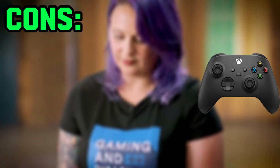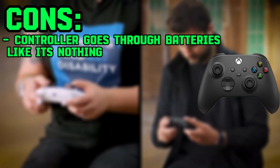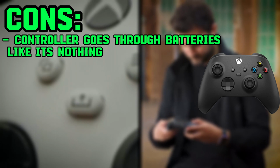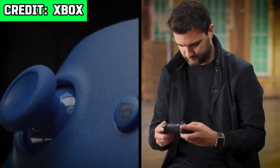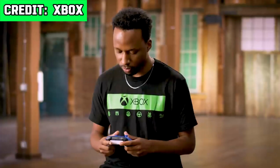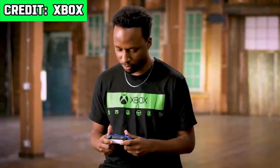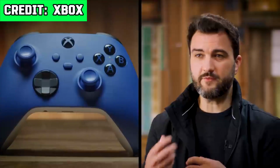Now the cons about it, the only con is the batteries. The AA batteries drain pretty much in a matter of seconds, your batteries are drained just from using this controller. But don't let that draw you away from a wireless controller, because I will be going through another product throughout this video, so make sure you stay tuned for that. Some of you may already know what product I'm about to mention.